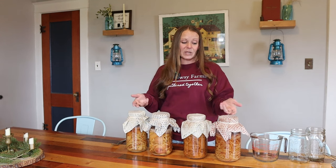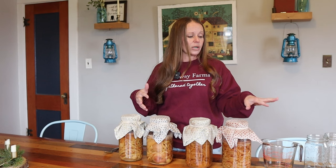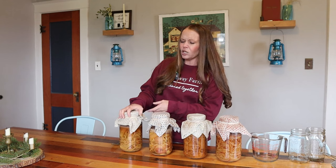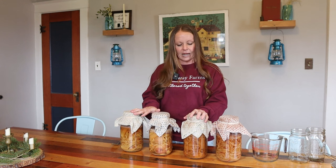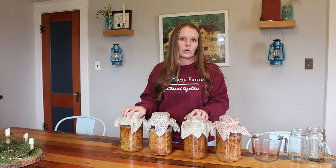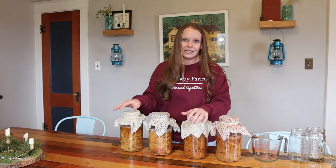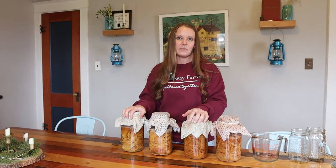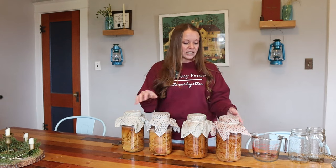Now that it's done, it's been sitting here. We've been busy so I haven't worried about it. I could have strained it out and jarred it — I'm not canning it, just keeping it fresh. It's vinegar, it's not going to go bad on me. It's been looking like this with the mother for a long time. Some people have mold issues — we don't. Mold was not the issue; it was just little fruit flies that snuck their way in through a tiny little area in a few jars. So anyway, I'm happy with this and we can put it all up and keep it in storage for the rest of the winter.